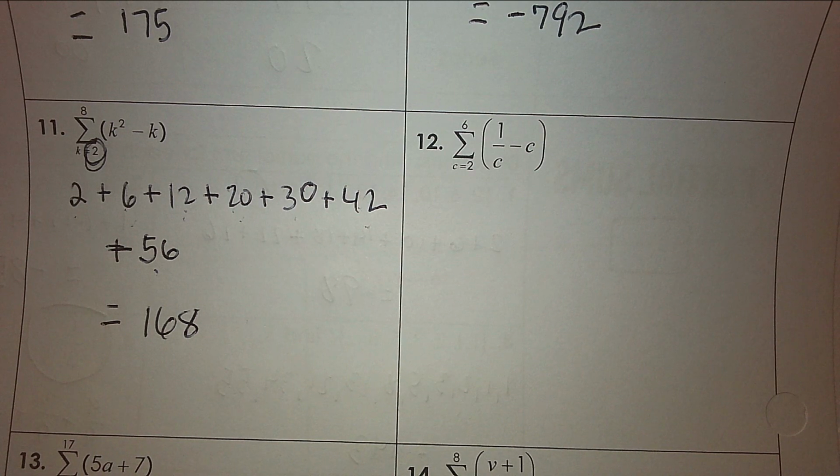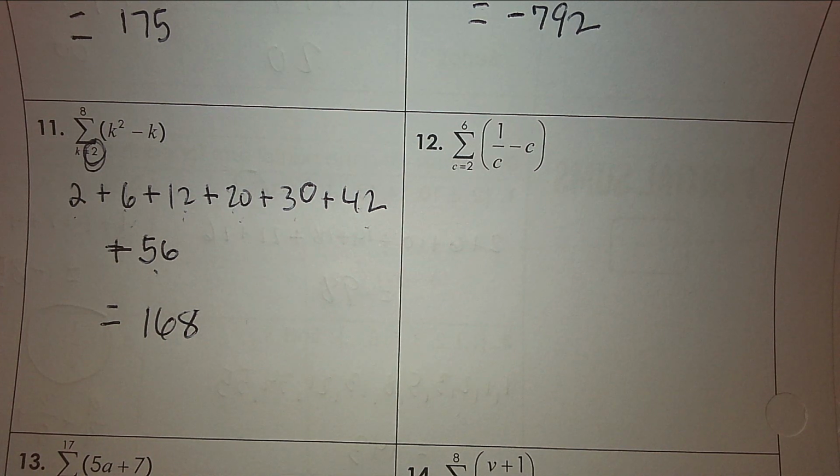So, if you follow, number 12, the rule is not linear. It's not arithmetic. Number 12, what number do I start with to plug in? And you keep plugging in until you get to 6. If you want to know how many terms there are, you take the top number, subtract the bottom number, and you actually add 1. That's called a counting principle. So if you start at 1 and end with 10, how many numbers are there from 1 to 10? If you went 10 take away 1, you think there's 9 numbers.